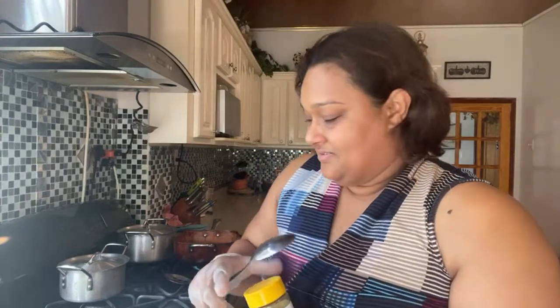I put that in, and we didn't put any onion. We didn't put no shallot, no celery, nothing. Because those things tend to make the seasoning very acidic, and they overpower the green seasoning itself. Not just that. When you use shallot and onion, it tends to spoil your food faster.